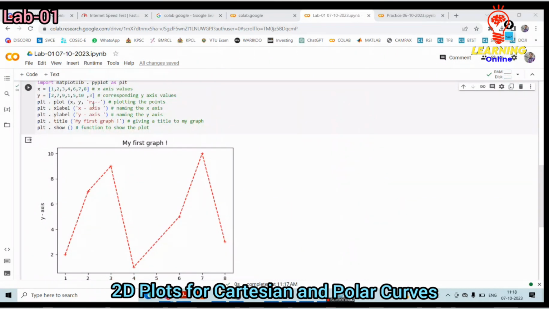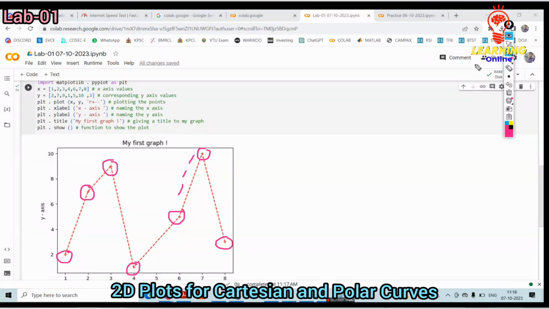That is 'r+'. The r itself is for plotting the line graph, as well as the point that is required. Plus is the point. Here the plus is there, you can see it now. Okay, I will use the dash line; this is the line I am going to get. This is how you need to plot a line graph. Okay, r plus the negative, then you are going to get the particular graph.